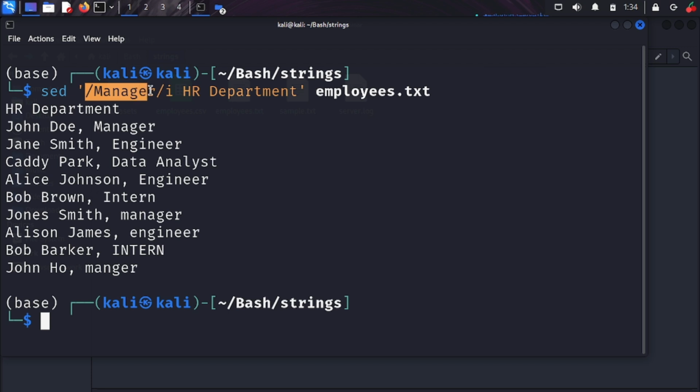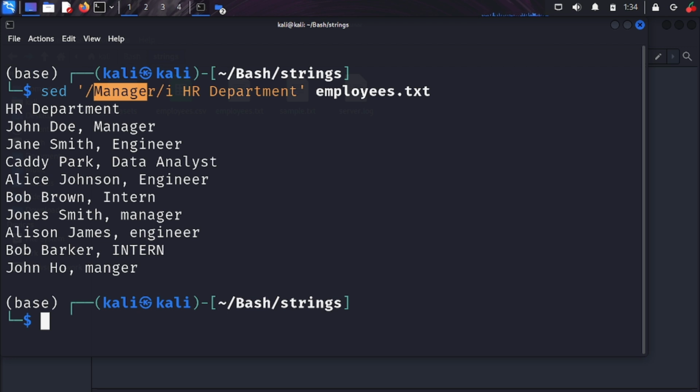Let's break down the components. We have specified a pattern which is manager. This would find the lines where this specific pattern exists. HR department would insert this term HR department before any of these patterns. So yeah, that's one way of doing this.